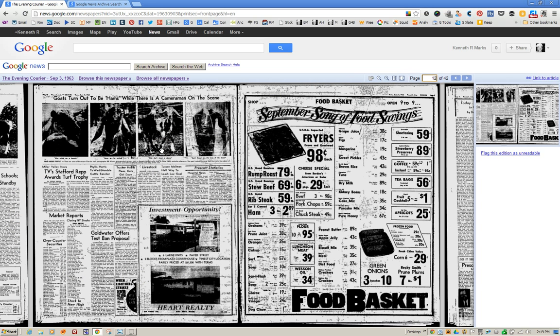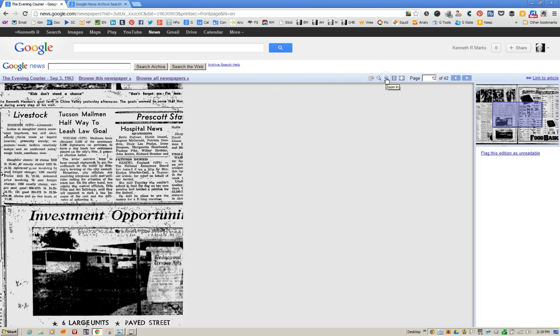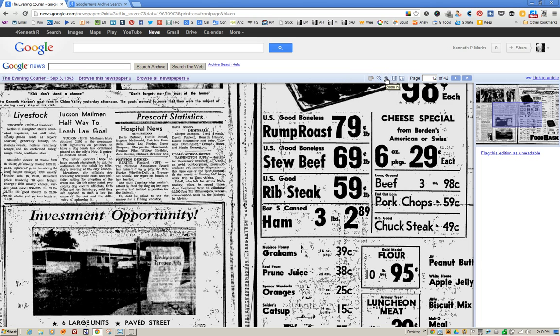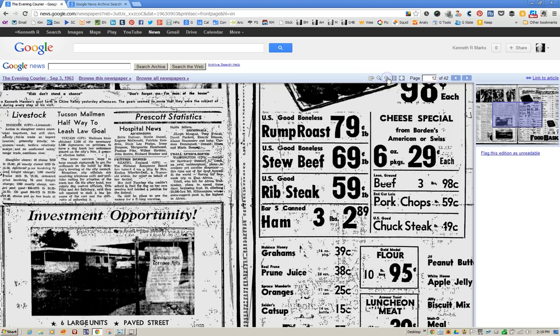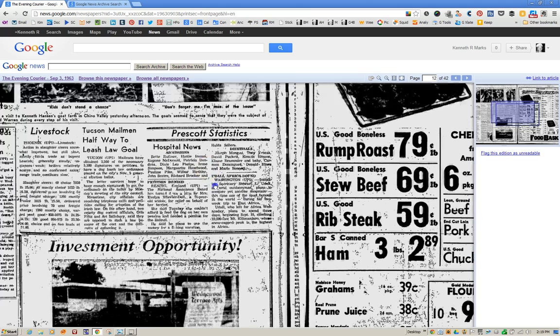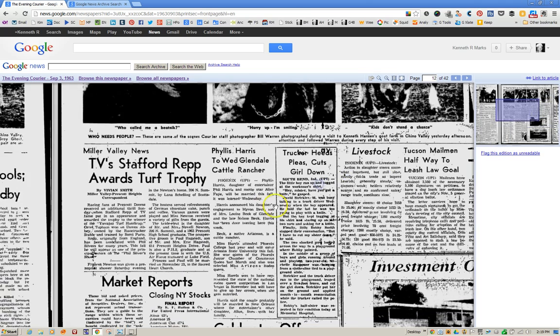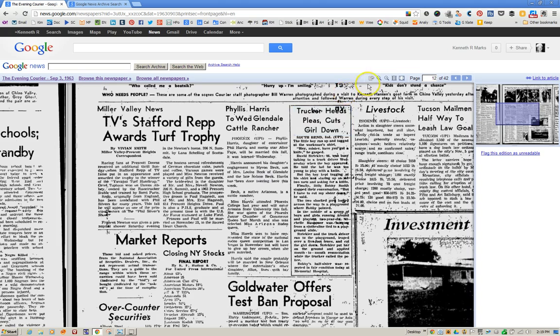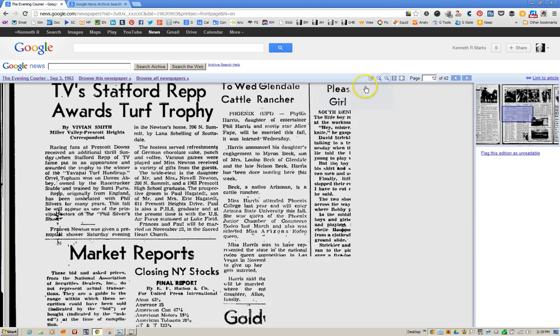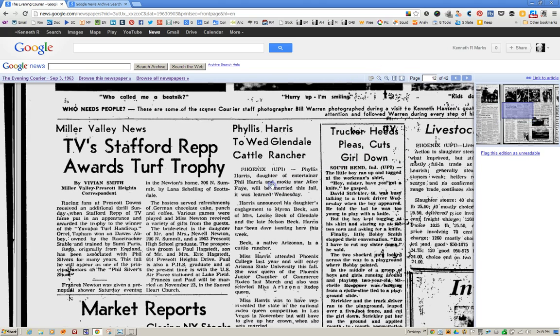So let's expand that, make it larger. Over here you have the options of zooming in and zooming out. We're going to zoom that a bit, make it larger, so when I save it, I'll be able to read it. And let's do that a couple more times. And there we go. So I use my snipping tool again.